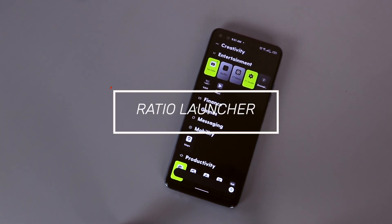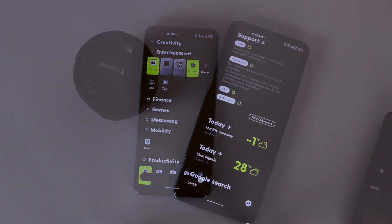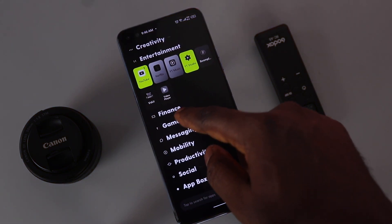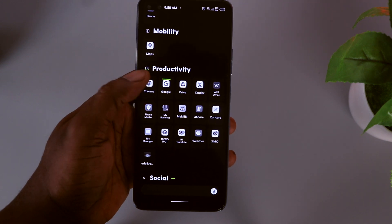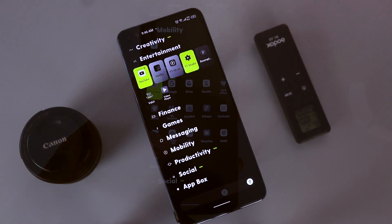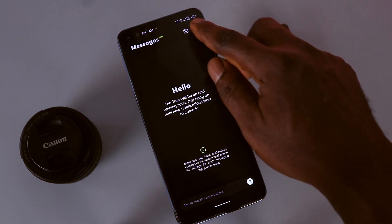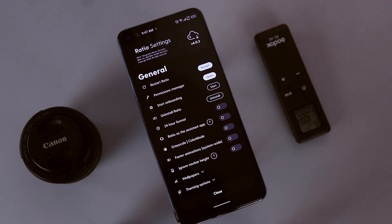Moving on is the Ratio Launcher. This launcher offers more features and functions in a very unique way. It comes with three layouts: the tile layout, the root layout, and the tree layout. The root layout offers news feeds and weather information and is very intuitive. I love the overall clean user interface. The tile layout groups your apps in a unique way and presents them in a tile format. You can set accent colors to any apps for easy visibility and reach. The three-panel brings all your messages from different messaging platforms all in one place, and you can reply directly without opening the main app. There are a bunch of customizable options in the settings menu — you can add icon packs, hide apps, search different wallpapers and more. Just make sure you try it out.